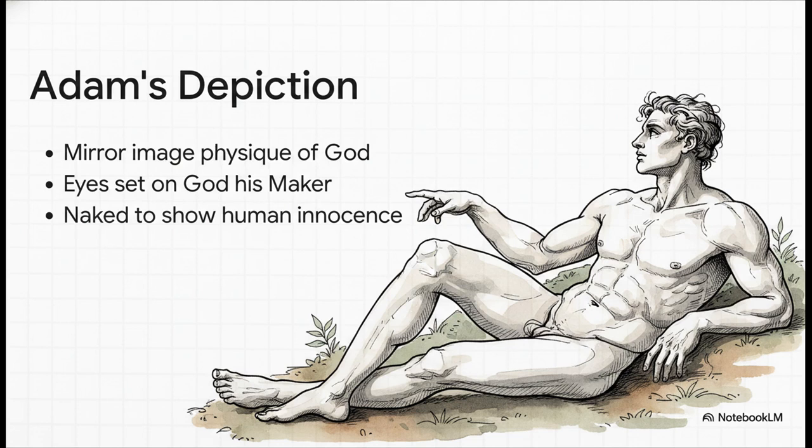Well, first, Adam is presented as a remarkably strong creation himself. His body and physique are incredibly similar to God's. I mean, they're literally painted as a mirror image of one another. Second, just look at Adam's face. His eyes are purposefully, squarely set right on God, which demonstrates that he knows exactly who made him.